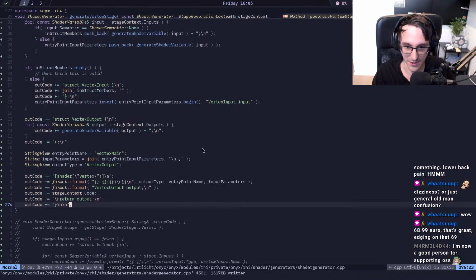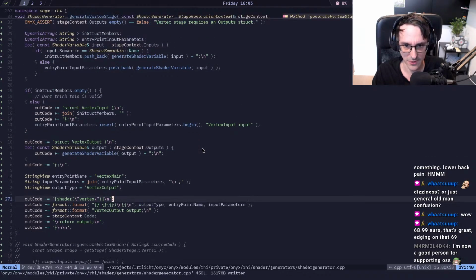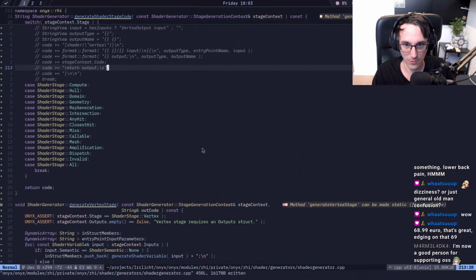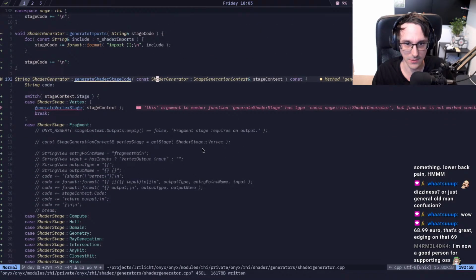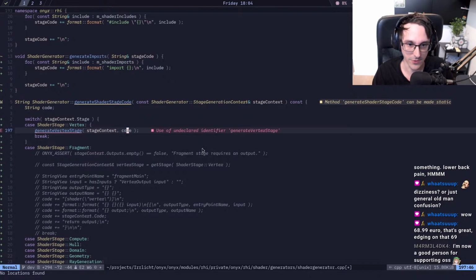It's quite obvious what that would be if it asserts here. And then we have the input output here, that's fine. I do think I probably want to create a generate vertex stage. Oh yeah, and then here, give the code with it.